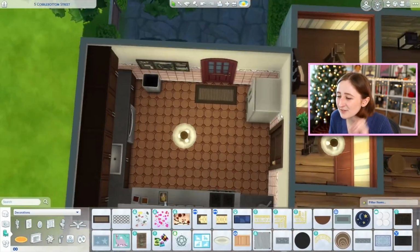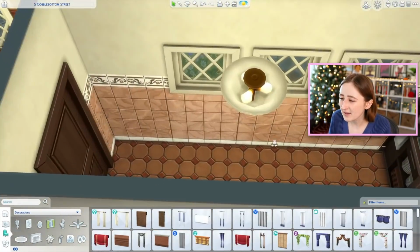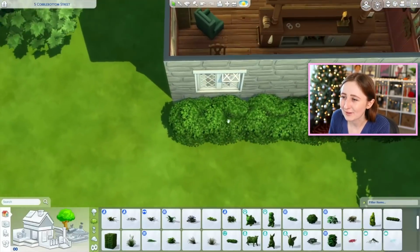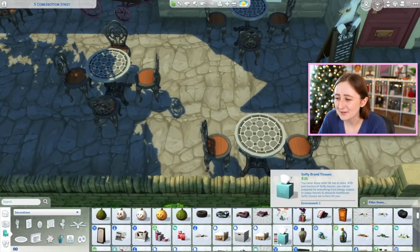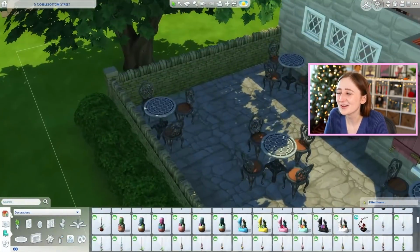And then right outside of the kitchen, I put a little fenced in area with the trash cans. I was thinking practically what would be a nice place to put the trash cans. By the kitchen door seems like a good spot, easy access for the workers and stuff like that. I'm also noticing now that that door has a mail slot in it. I've noticed that about a lot of doors that I use as back doors sometimes, and it's like, this doesn't make that much sense, does it? Mail slot in the back door that leads into the kitchen, right? I don't think so. Just don't look too closely at it, okay?